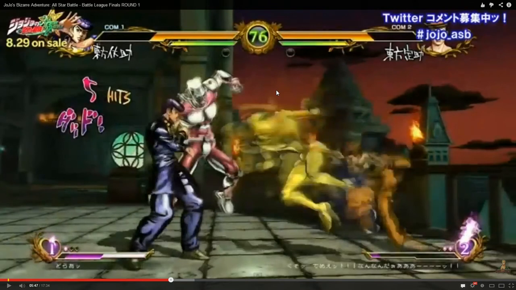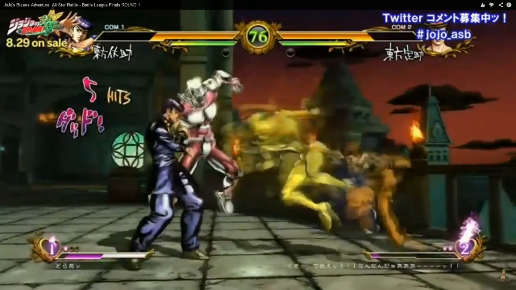That right there was Josuke's command normal with stand off. I'm coming at you at 300 kilometers per hour. It looks really cool, and it'll be a decent poking tool since Crazy Diamond's arm has a pretty damn good range, and it's only his arm that's out there. I wonder if he even has a hurtbox on his arm. So that'll be really useful for Josuke.